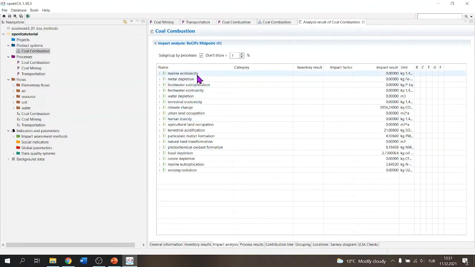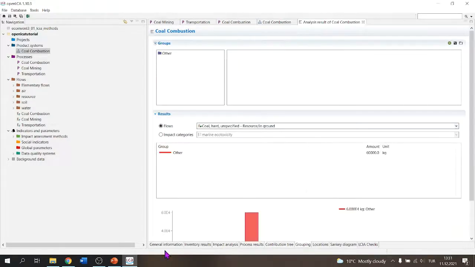For example, in the climate change impact category, nearly 2056 kilograms of carbon dioxide are emitted because of our processes. And in the other tabs, you can observe your results in detail for different impact categories.